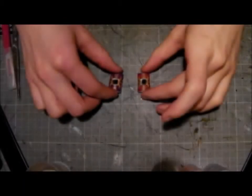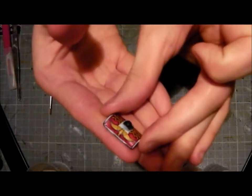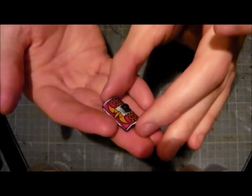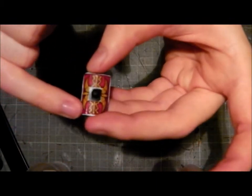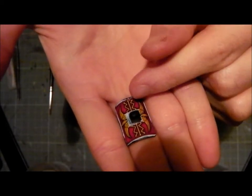Okay, so now we've done, I've done two actually, but anyway, now we've done some layers of Micro Set, it's starting to actually set on the surface. As you can see, it's adhering to the surface a little bit better, but you've still got some lumps and bumps here and there.